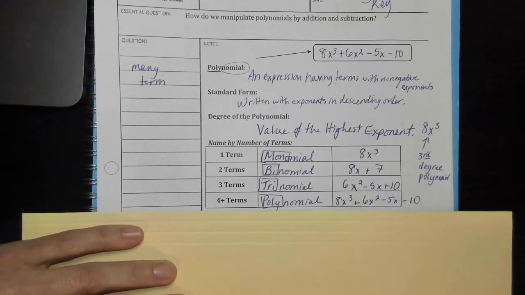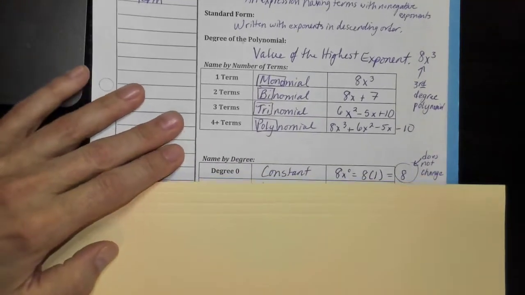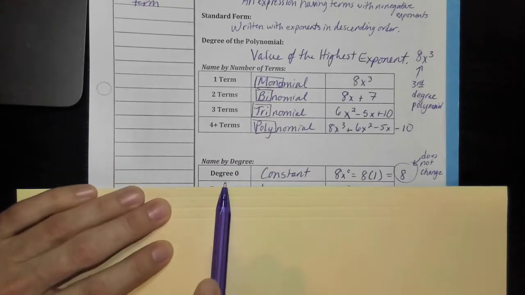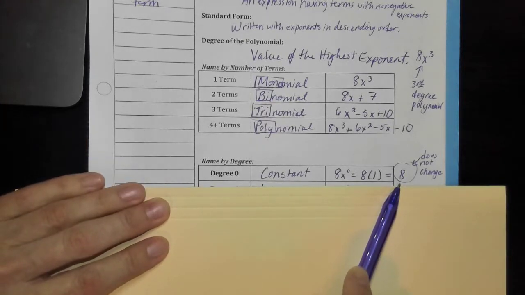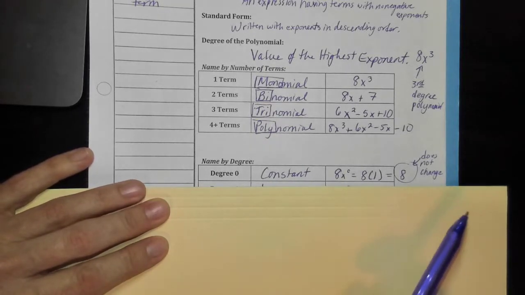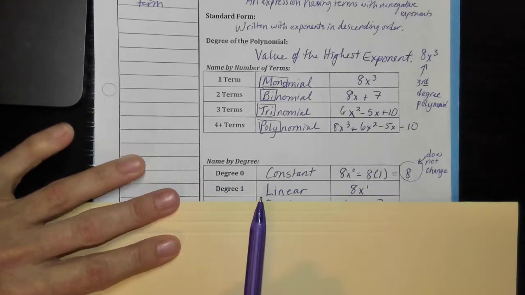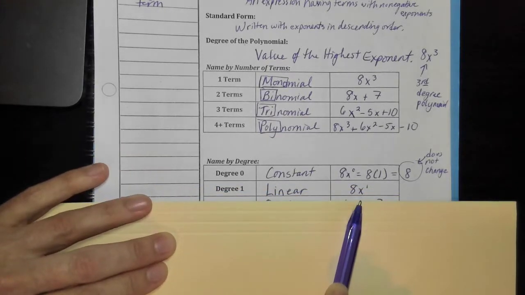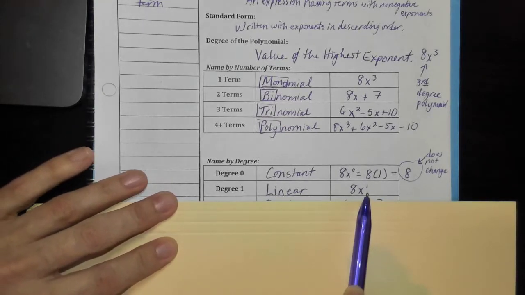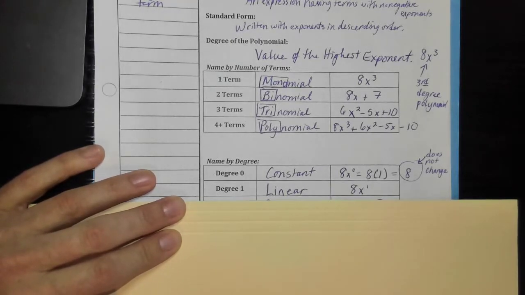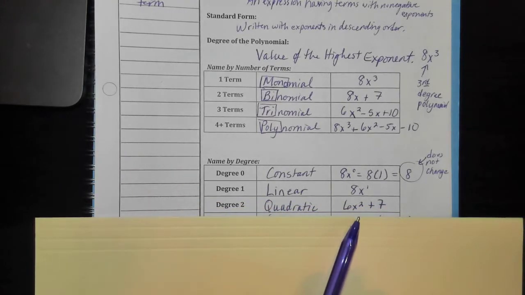Now that's based on the number of terms. That's how we name it, on the number of terms. The degree name that we can connect with these is if you just have a plain number, a constant, doesn't change. That's what constant means, doesn't change. Then it has a degree of 0. We call it a constant. A first degree is linear, so y equals mx plus b, anything that has that form, and it's only to the first power. That is something that we can graph on a coordinate plane. It's called linear. Quadratic, we've talked about those.